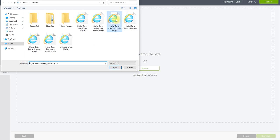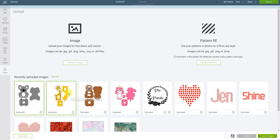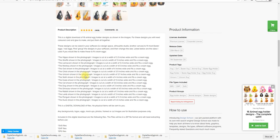We can then upload image, browse, and I'm going to bring in the koala. And exactly the same, it's got a name, but we can add a tag to it, and then save. You can then select those and insert them to your canvas. So if we have a quick look at the original file, you'll see it tells us the sizes that they need to be for a Creme egg.